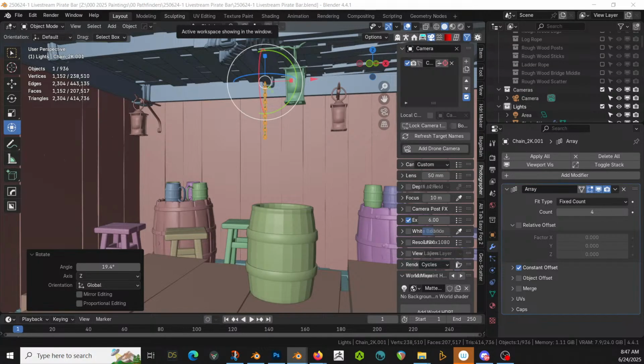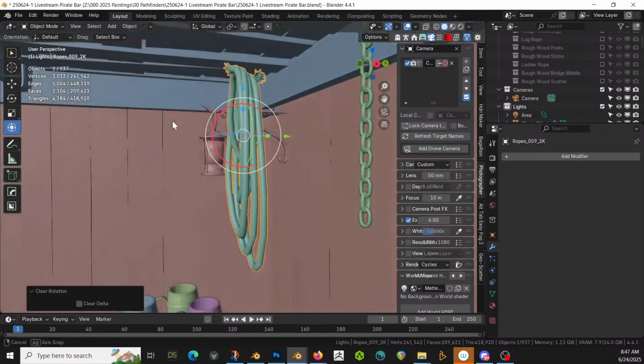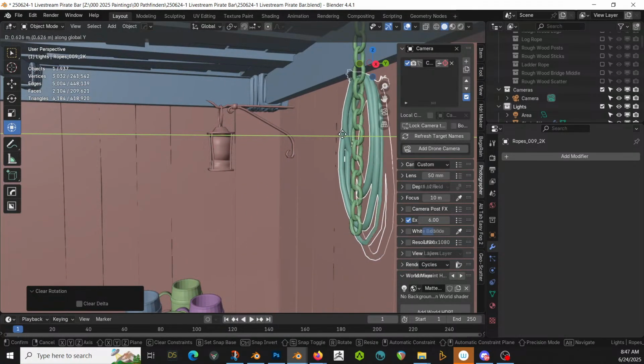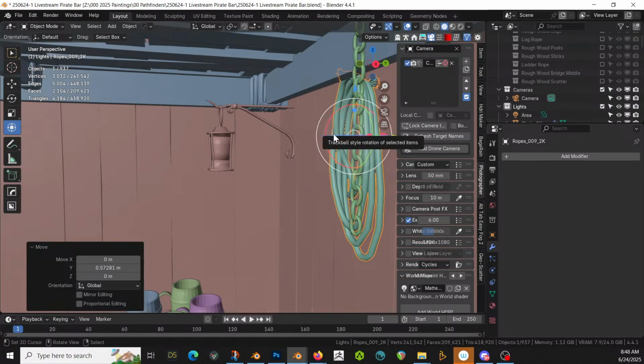Just looking to see what else we want to have in here. There's a hanging rope. That'll be good. Up against this wall there. Cool.